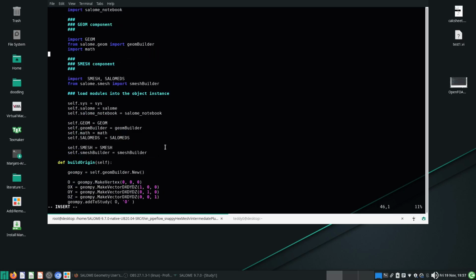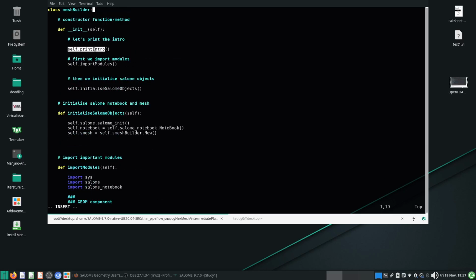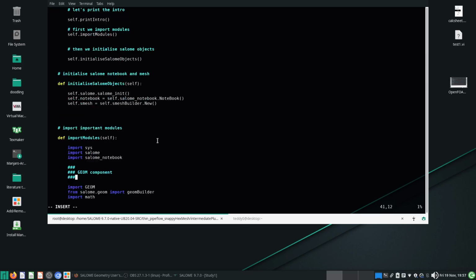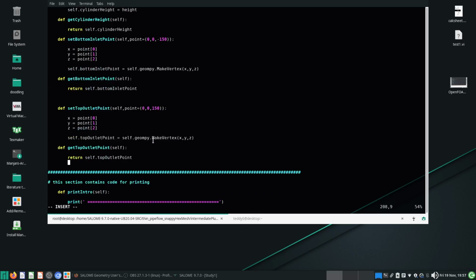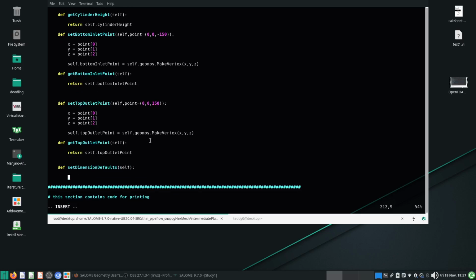Yeah, this is the import modules part. Print intro, import modules, initialize salome objects. We also can make a function in the constructor that says def set defaults self. Okay, set dimension defaults. Okay, what's it do? It really sets the dimensions.